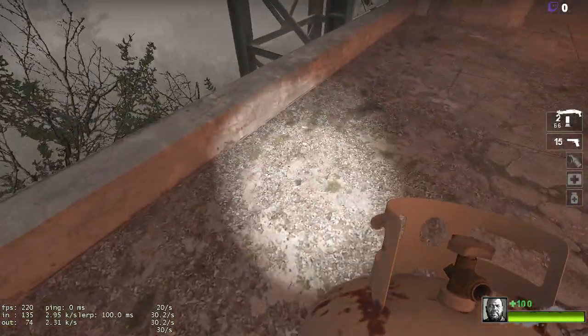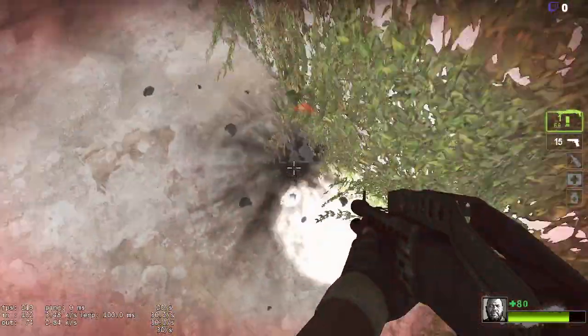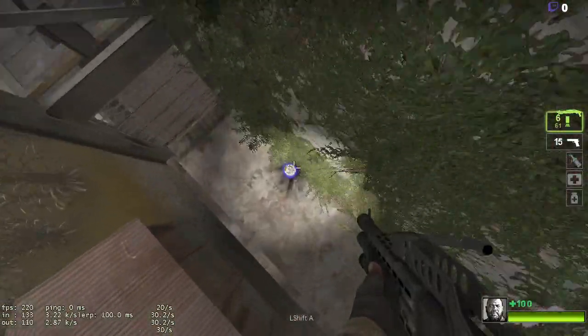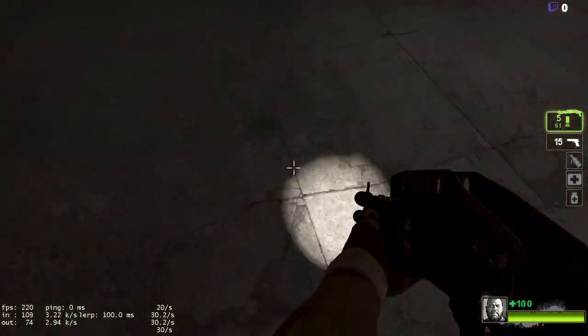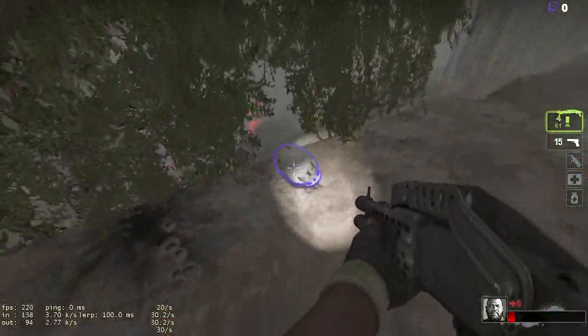Okay, so now to start. First is the slow drop method, which involves dropping the propane over the edge, falling down, and then shooting the propane when you fall. Personally, I'm not much of a fan of this because if you miss, or if a common hits you, or you're just in a rush, it's very hard to do when you're under pressure and trying not to troll.